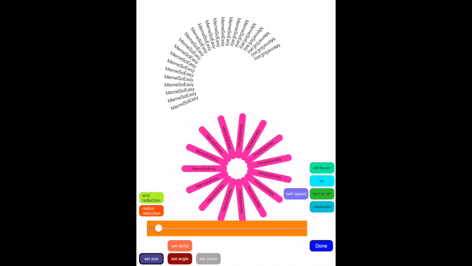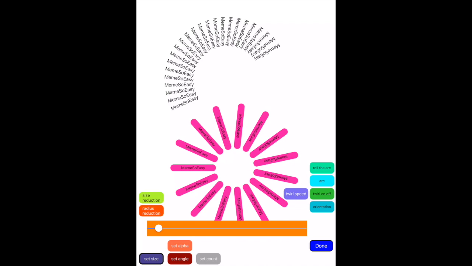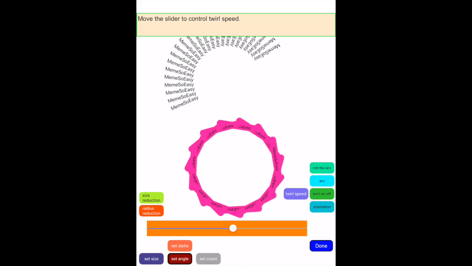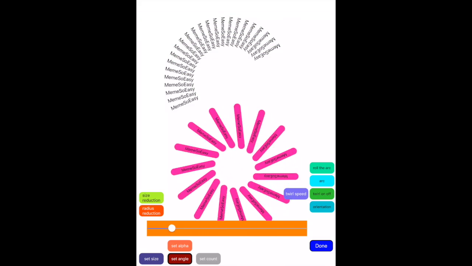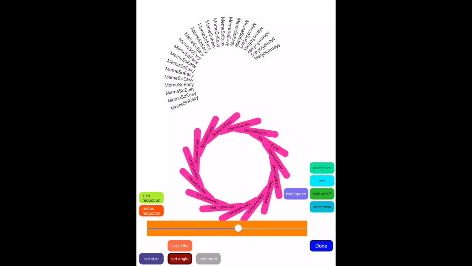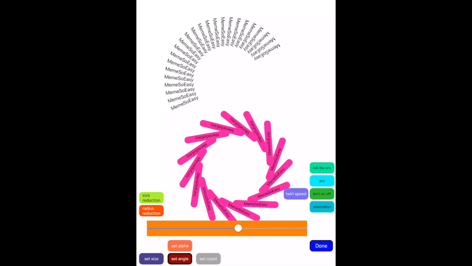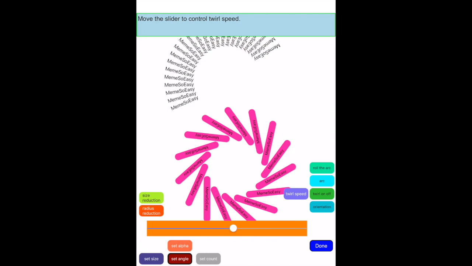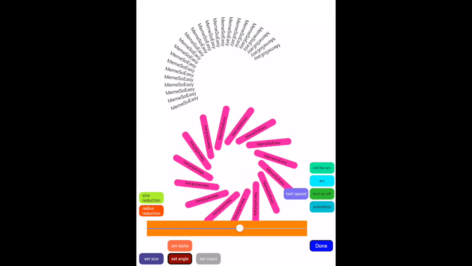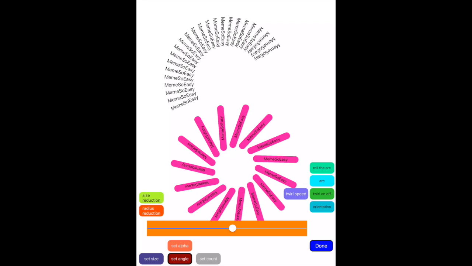Okay. So you've got some cool effects you can do with this. Okay, if you wanted to twirl these things, you could twirl them hitting the twirl on off button. We'll let you twirl. You can control the rate of twirl by using the slider. So unique things. I don't think any other app is letting you do this. Okay, we're pretty unique. Okay, so let's stop twirling. Let's control our angle here, okay. So we're looking artistic, let's say.